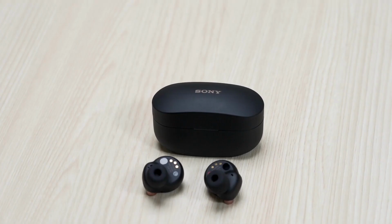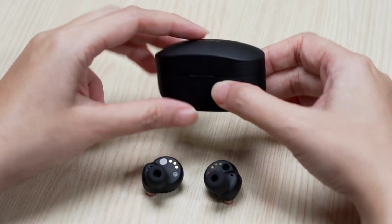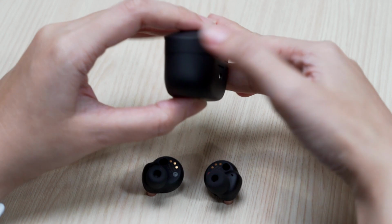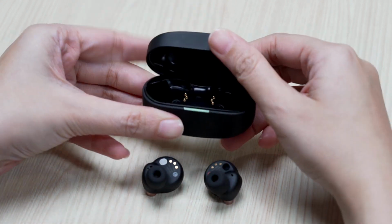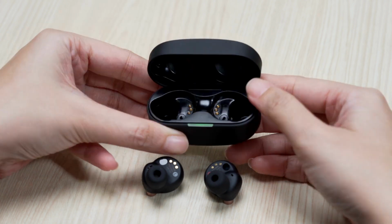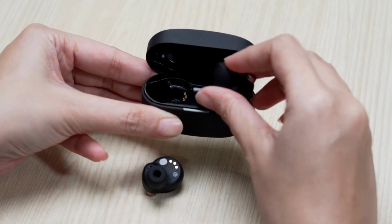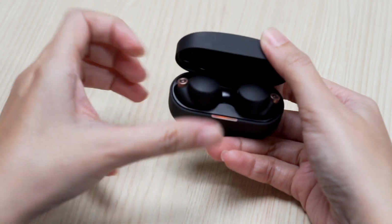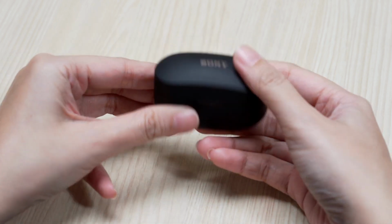Tip number 4. Make sure there is no water or moisture around the headphones or peripheral items before charging the headphones. Be aware that even if your headphones are water-resistant or dust-proof, the charging case is not. If water or moisture enters inside the charging case, it can cause a short circuit of the internal components or corrosion of the headphones and/or the charging case.